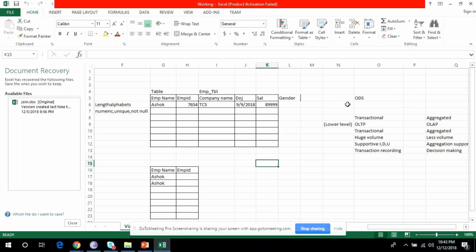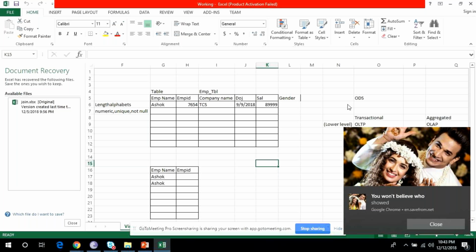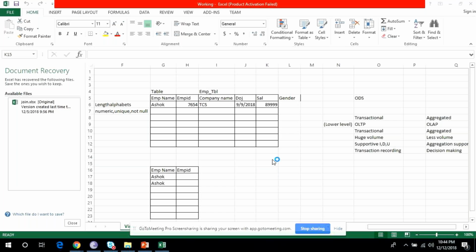Okay, thank you. And second thing, these are the tools in the market, and we are going with the DataStage ETL tool. So till now it is fine. Hello, till now is it fine? Yes, fine. You understood, right? Okay.